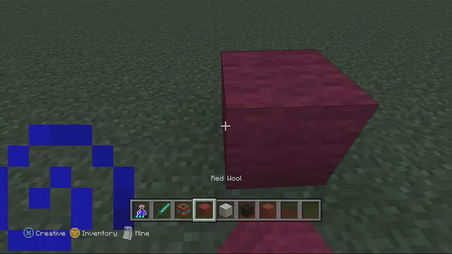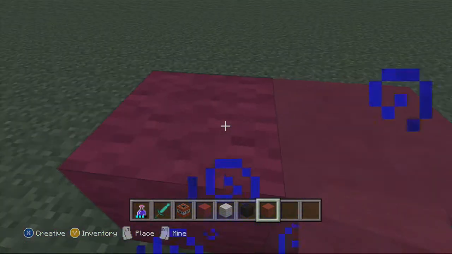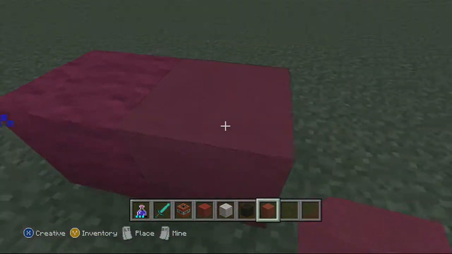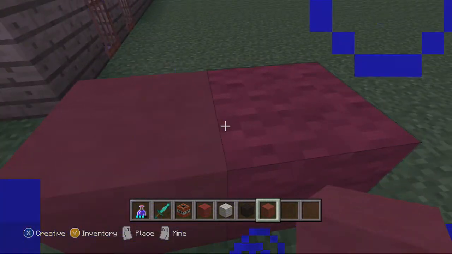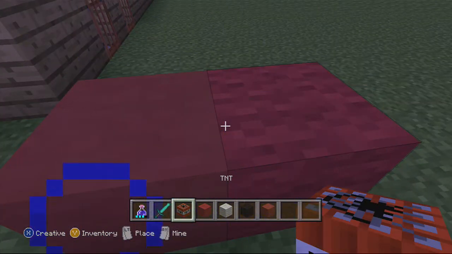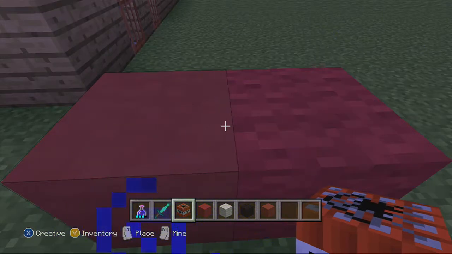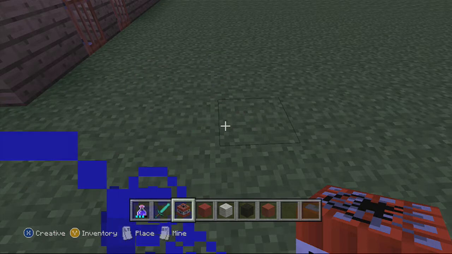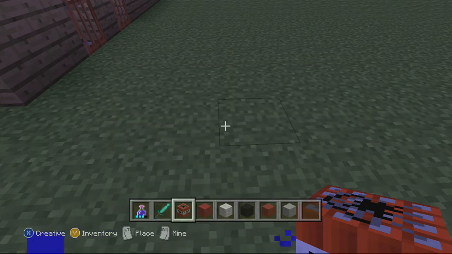Okay, let's see what's different about red wool and red stained clay. Pretty much the same, except this one's kind of a more smooth colour. This one's kind of more rough. Now, okay, I think I'll use these. I'll use the stained clay for some patches, and then for some other, I'm also going to need some grey kind of wool. Light grey. Okay, let's just get started.